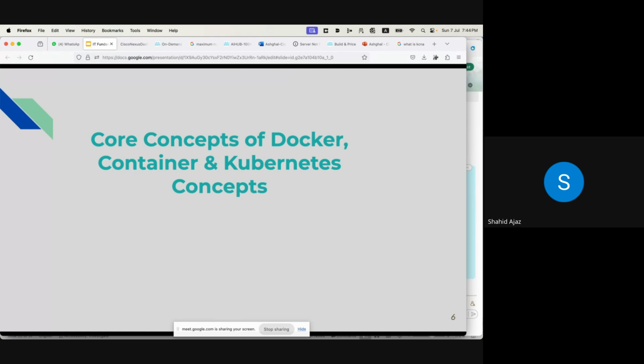Can I achieve these things with the virtual machine thing? Absolutely, you can achieve it, but it will not be optimized the way we can optimize if my application environment is container slash Kubernetes based.